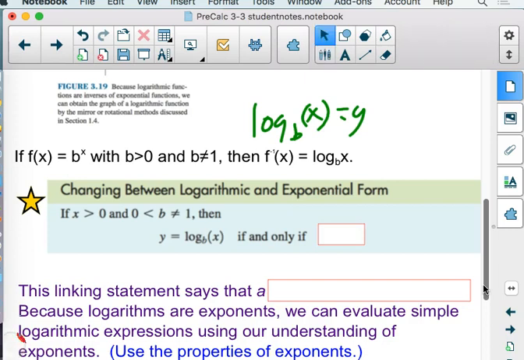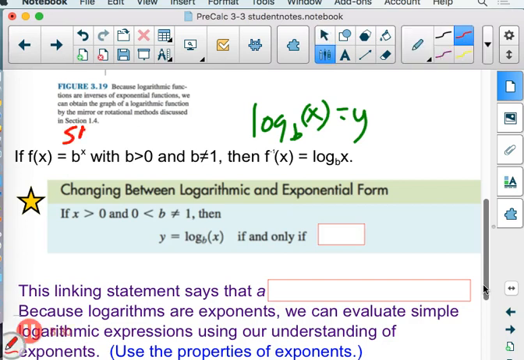Logarithms are kind of hard for us to understand, and that's mostly because you were just introduced to them last year. So what you have to do with logarithms is you have to translate them, just like any language. You learn a few words, and in your head you're thinking, oh yeah, that's the same as. And to translate it, what we do is we make a snail shell. A snail shell looks like this. So what we want to do is translate logarithm base b of x equals y into something we've been studying already, which would be exponential functions.